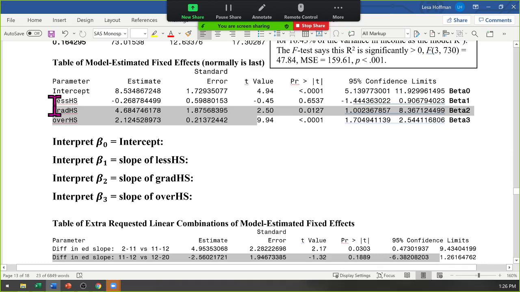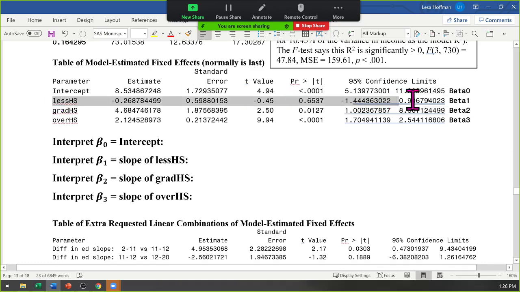If I were reporting this model, I would leave this in here, even though it's non-significant, and people would say, well, if it's non-significant, you don't need it. I need it to make the point that anything below 11 basically doesn't count. To tell that part of the story, leaving it in the model makes that clear. So I would be hesitant to lump things together that muddy the interpretation of what each of the slopes means. Thank you for the question.